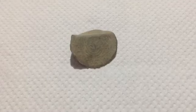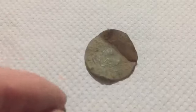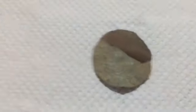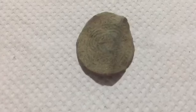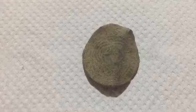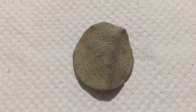I'm going to do a little before and after. This is that token or whatever it is, but no idea of it. We've not even cleaned it. It's not even had soap and water on it yet. It's that shape. We'll do it before and after. We're going to spend some time on it. Give it a wash, give it a gentle scrub, and we'll give it a going over with the cleaning pencil. Maybe get it straightened, and we'll have a look and see what we can decipher. See if we can get it identified. It'll be fun, won't it? Excellent. Right, and we'll see you when it's done.